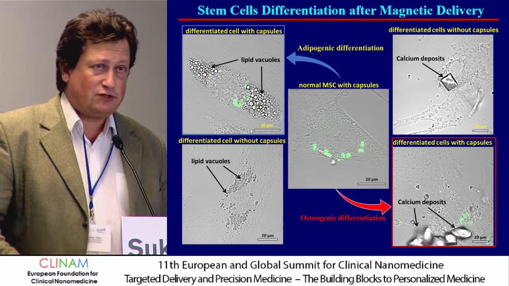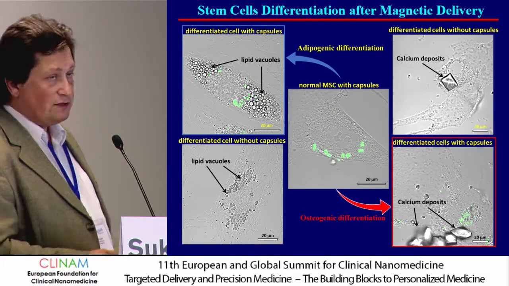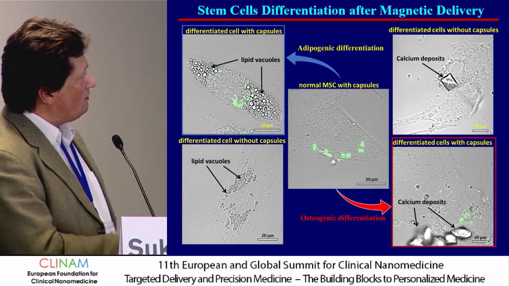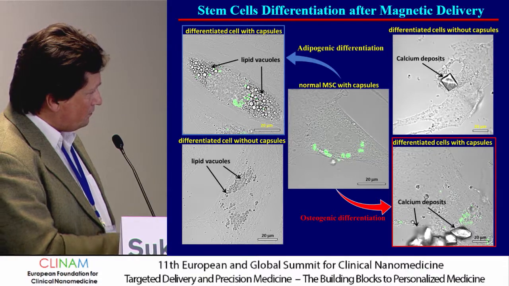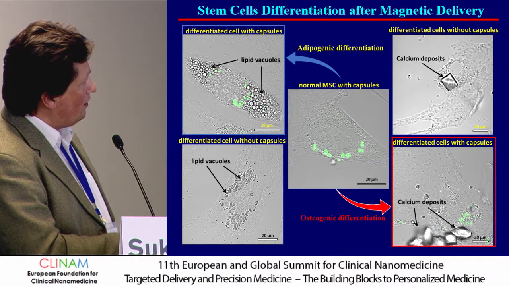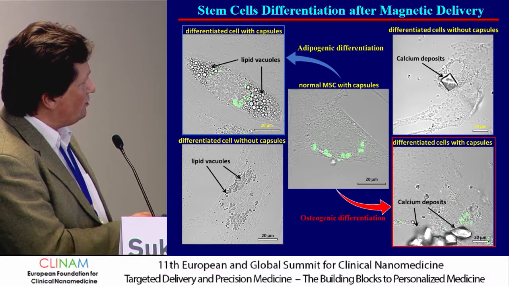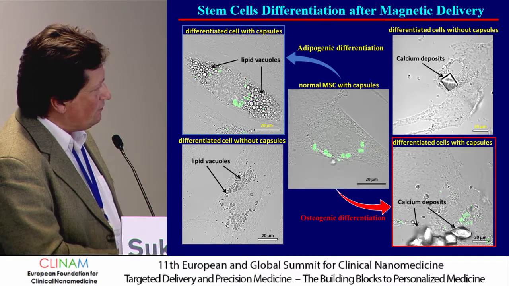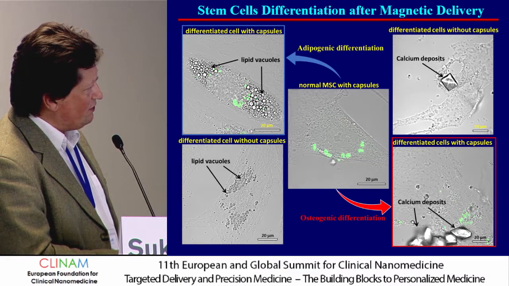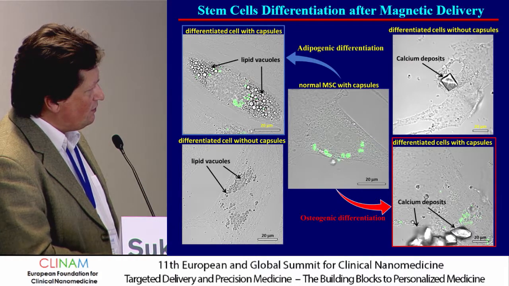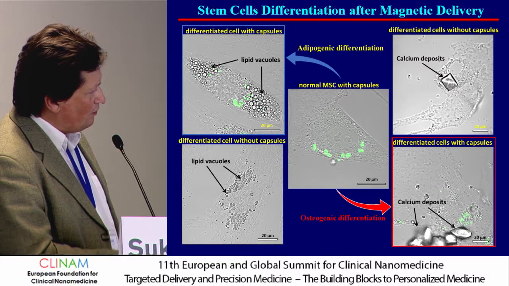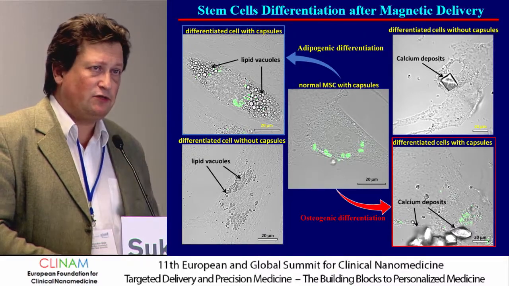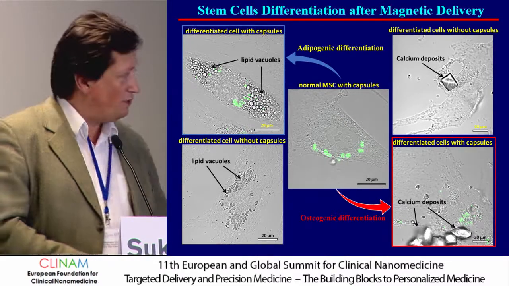And after those manipulations of the mesenchymal stem cells, the question is whether the ability to differentiate changed after manipulations with the magnetic field. And at least we found for normal MSC cells, if you induce adipogenic differentiation, whether you do have those capsules or you don't, you still have lipid vacuoles formed. Or, for instance, for transformation to osteoblast cells, both control samples and also cells with our capsules are still capable of producing calcium deposits. So simply speaking, at least in vitro, we show you could make cells magnetic and actually move them with a magnet.